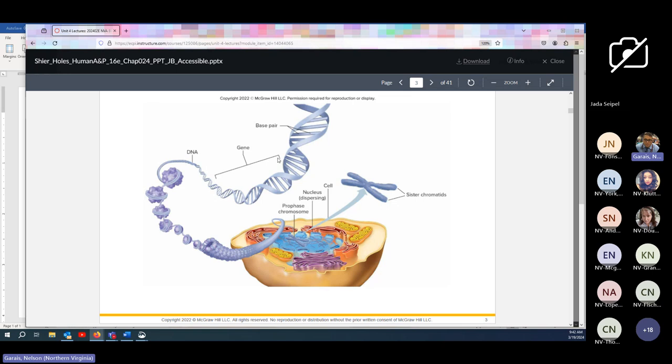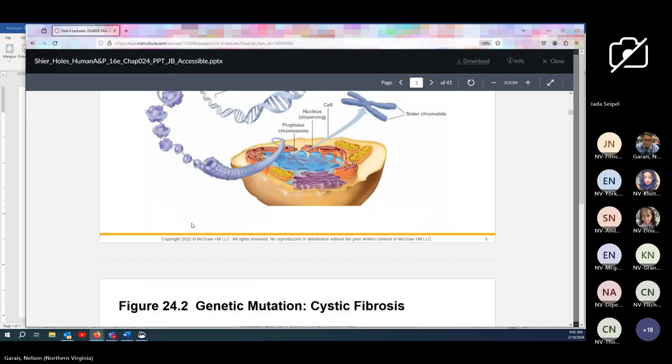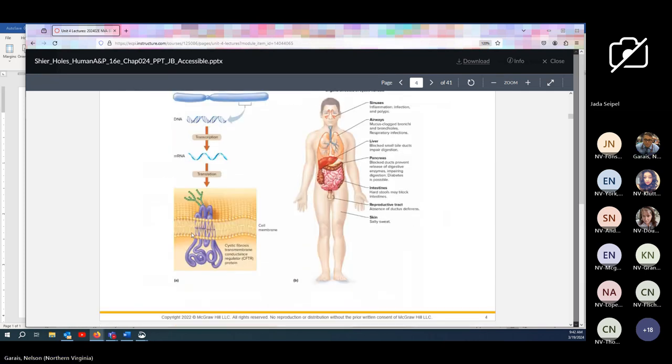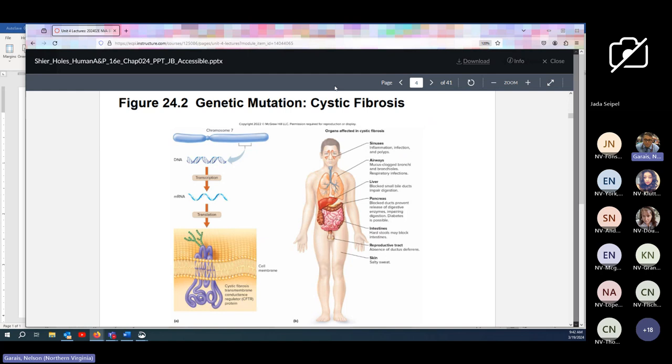And now, 2N, a complete human being, has what? 46 or 23 pairs of these things. And those are called chromosomes. And for cystic fibrosis, you need to know this: there's a loci or location on chromosome 7 that's going to mix up transcription and translation. And what did it do? It ruined the chloride ion channel.